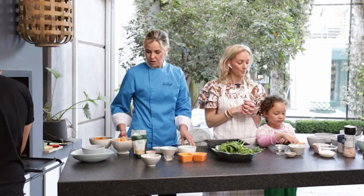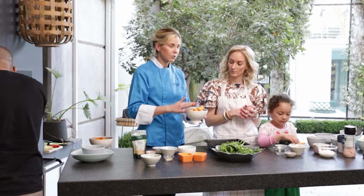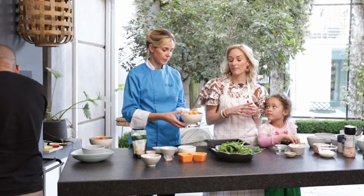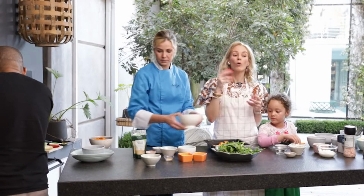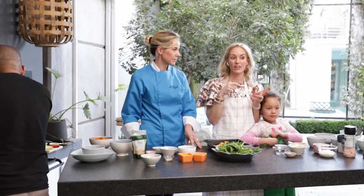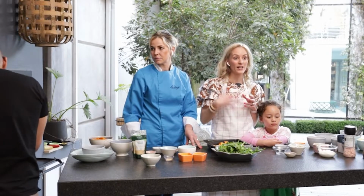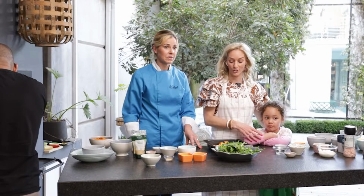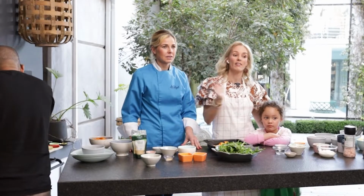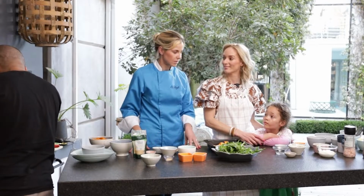Right, so we're going to do the butternut. We've got just cubed butternut. If you prefer to use pumpkin, you can. Pumpkin is different to butternut from a nutritional point of view. In fact, butternut has more sugar and more calories than pumpkin, just by the way. Pumpkin is actually classified as a veg, whereas butternut is a starch. Can you believe that? That's how much more carbohydrate and sugar butternut has. Myth busted. So butternut is a bit more starchy and sugary than a pumpkin. Pumpkin is way less. Definitely pumpkin if you're watching your weight.